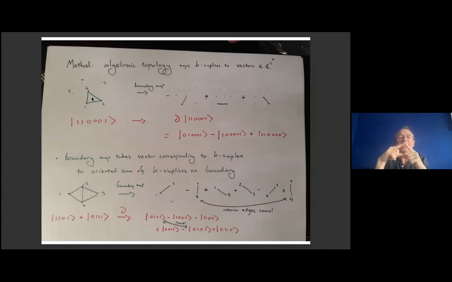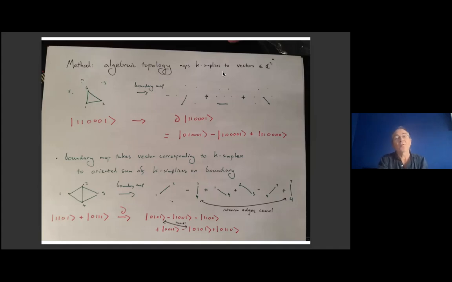So for instance, a two-simplex has 3 points, and a three-simplex would be 4 points connected as a tetrahedron. A k-simplex is just k points that are all connected with each other. So a tetrahedron is the three-dimensional analog of a triangle, and 5 points all connected to each other is the four-dimensional analog to a tetrahedron, etc. So k-simplices are just k points that are all connected with each other.